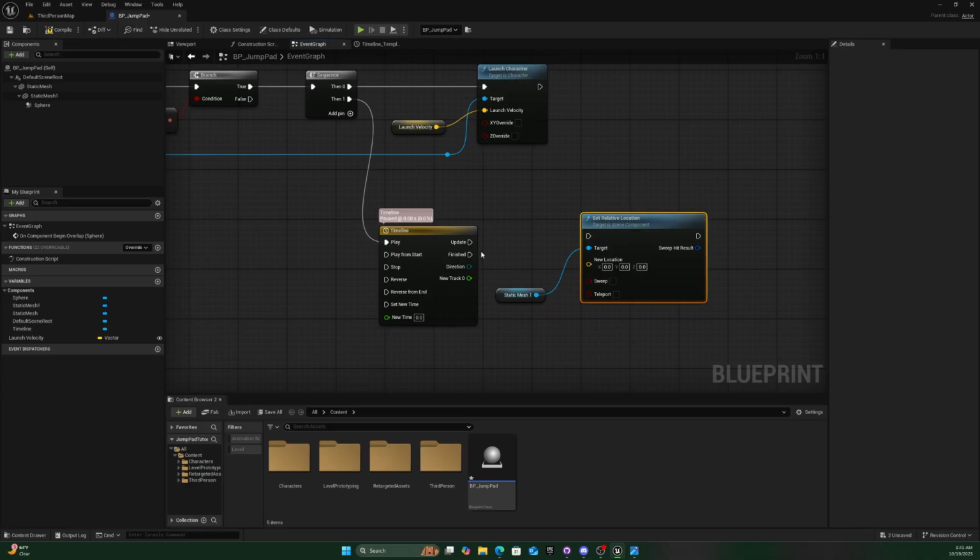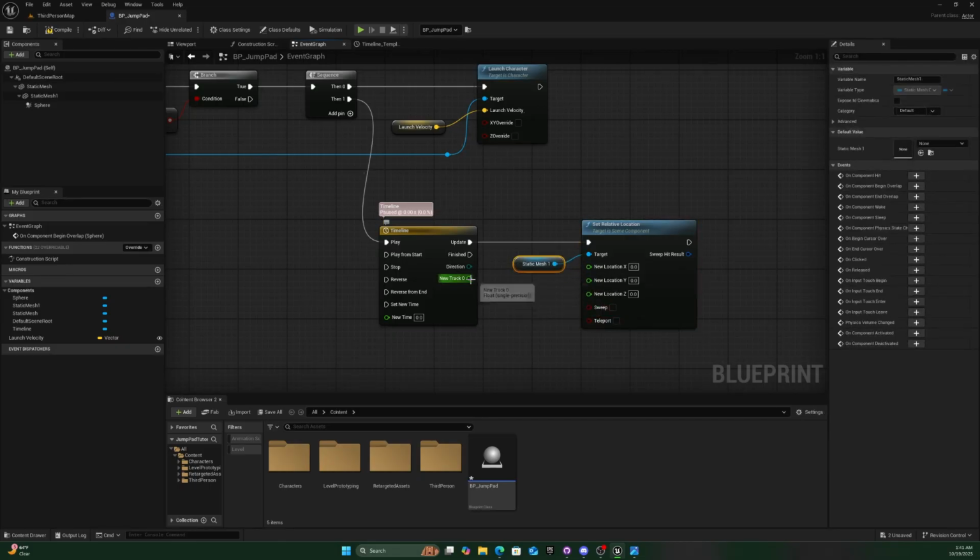All right, so once we set the relative location, make sure you go into the update. And then from here, we are going to split the struct of the new location.